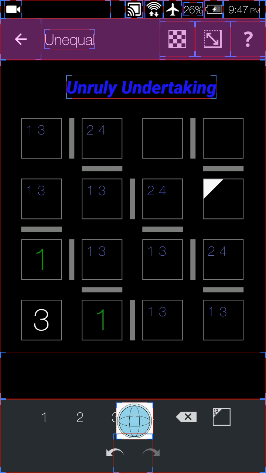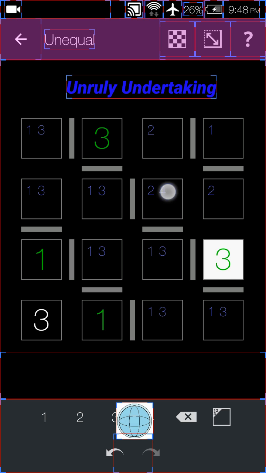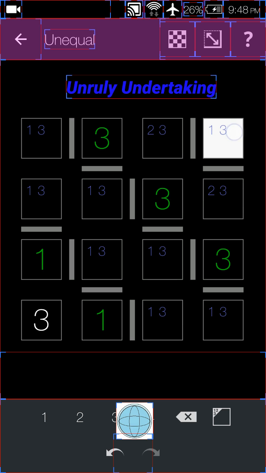Alright, this one has to be 1 or 3, 2 cannot be neither of these, therefore 1 cannot be here. See if we got any additional information from that. We got a 3. Come on, 3. Yes, we got another 3. That means this one is going to be 3. You can just mark off all the other ones so they can appear not 3. This one cannot be 4, which means it is 2.